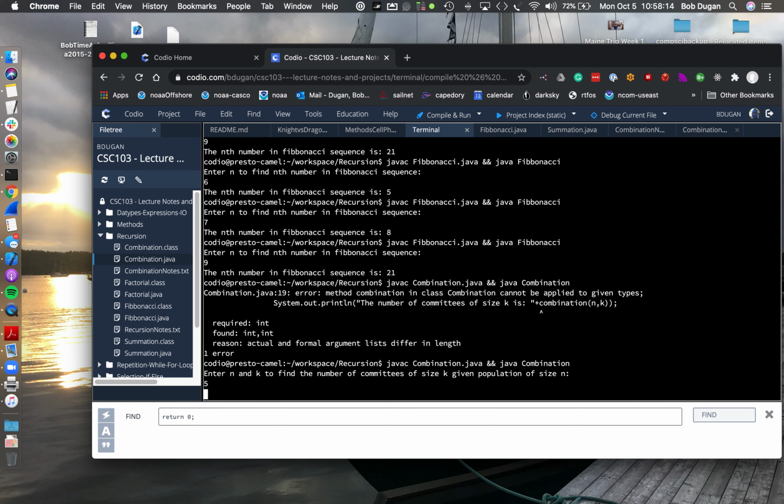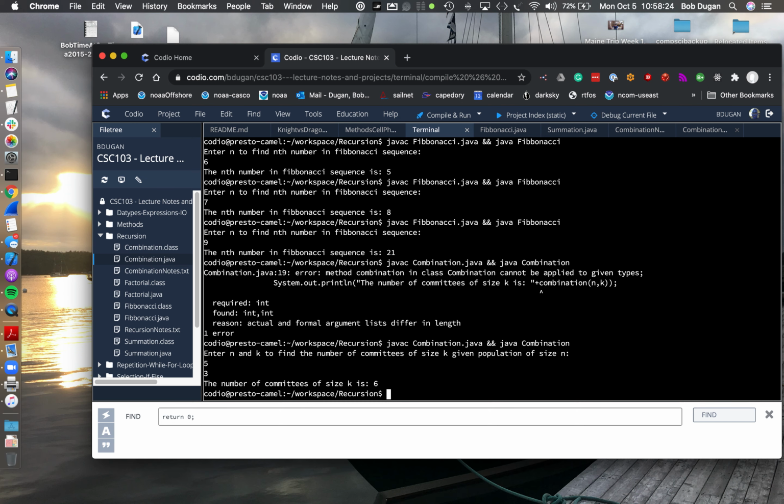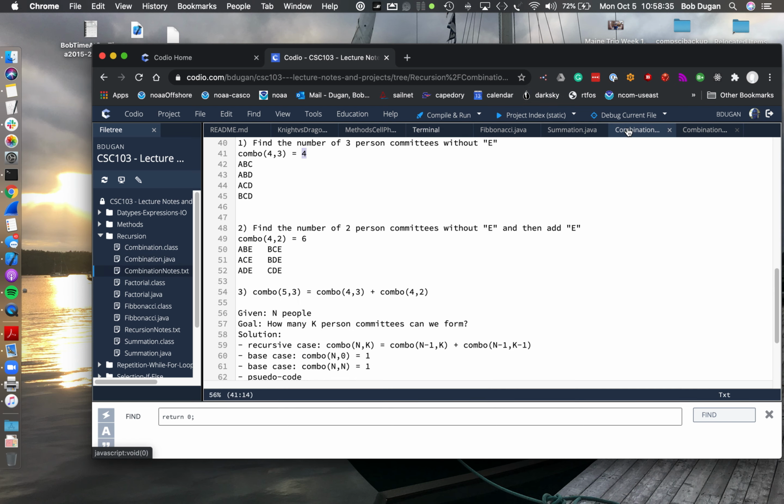So the value of n is 5. The value of k is 3, so we're going to find, hopefully, the number of committees of size 3 given a population of size n. Okay, and it says the number of committees of size k is 6. That's because we haven't actually written the code to make it work yet, but we're about to do that. Okay.